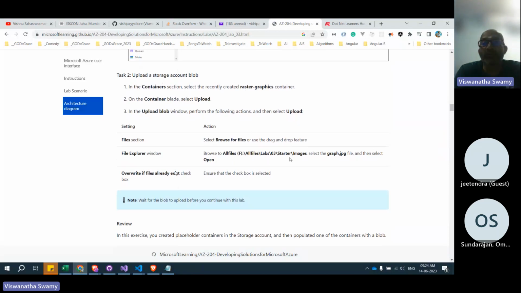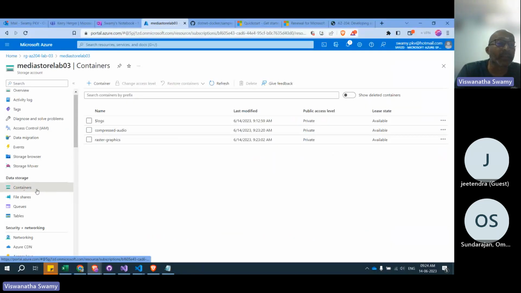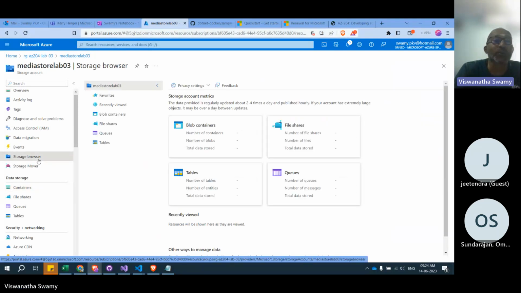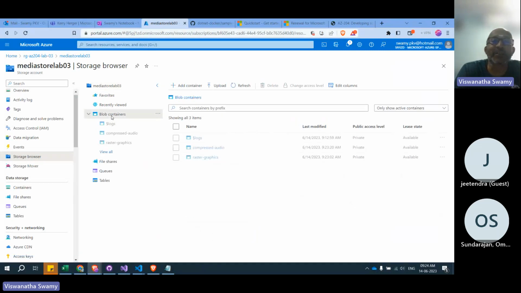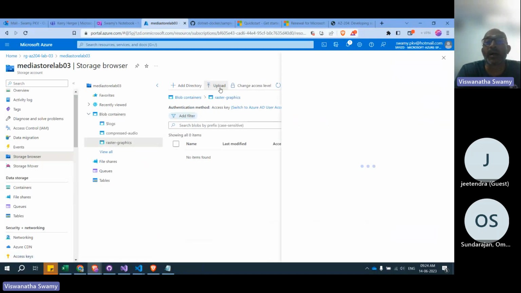In the upload window, we will upload this graph.jpg. One thing we did from the containers, the other thing we'll do from the storage browser, just to do it in a variety of ways. Nothing special. We'll go to the raster graphics and click on upload.